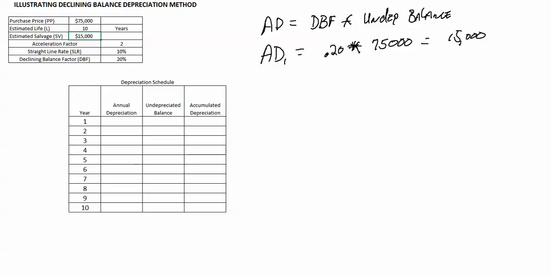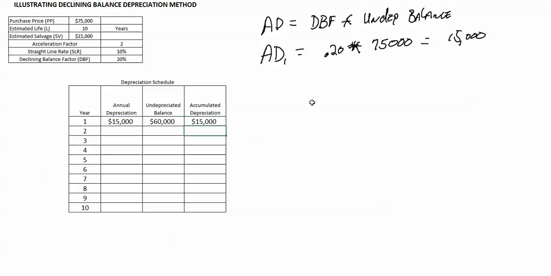All right, so where would that go into our depreciation schedule? Right here, this is going to be equal to that 20% times that original $75,000. There's your $15,000. Now remember on the straight line rate, that number was 6,000. So you see that we're accelerating depreciation considerably. All right, your undepreciated balance will be equal to your original 75 minus that 15,000. So your balance goes to 60,000 the first year, and of course you've accumulated just that first year's depreciation.